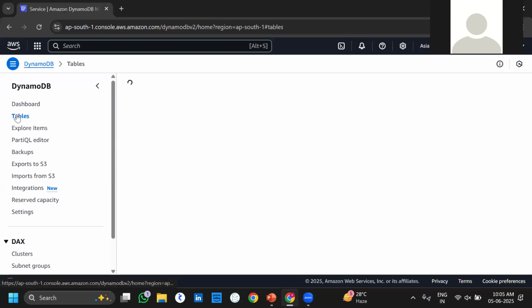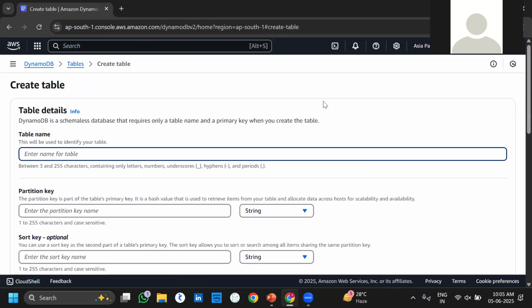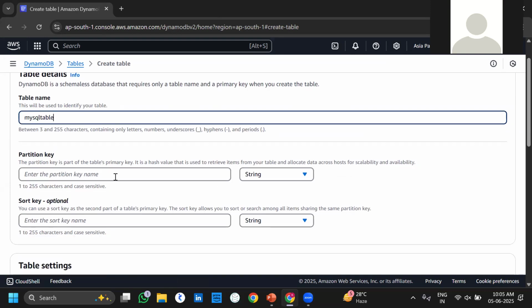Go to tables. Create table. Table name is MySQL table. And then just come down here.